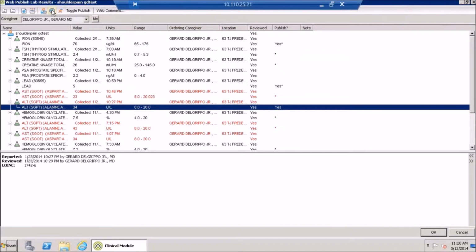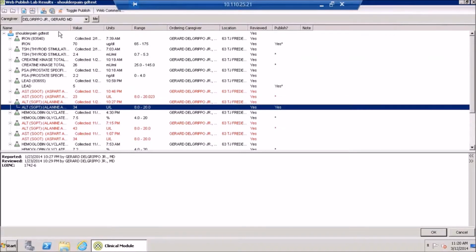The next option that can be used is to annotate the labs with a brief message and then add a more detailed message to the patient in the web message. Finally, an annotation can be sent to the MA who can compose a more detailed web message to send to the patient through the portal.